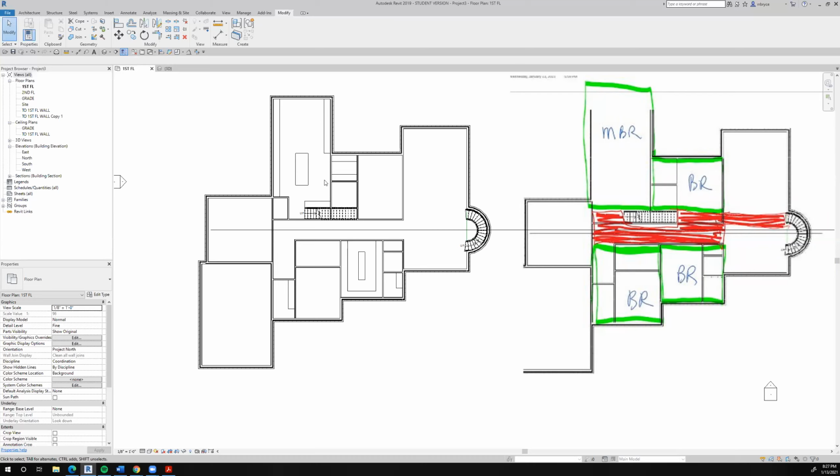I'll spend some time looking at that and seeing what I could possibly do to make it better, because it's definitely not acceptable right now. So anyway, that would be our next step, is we're just going to start laying out some countertops and see how everything works. And I'm happy with the powder room, it's fine.